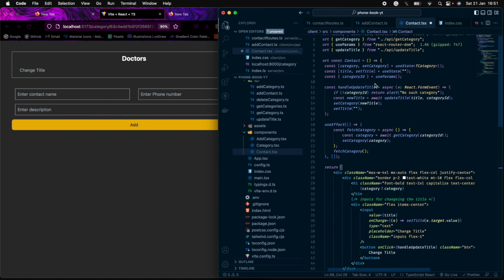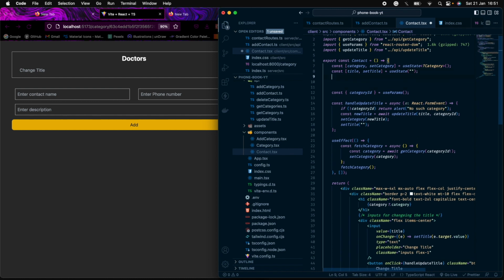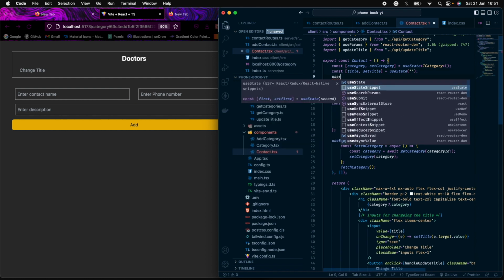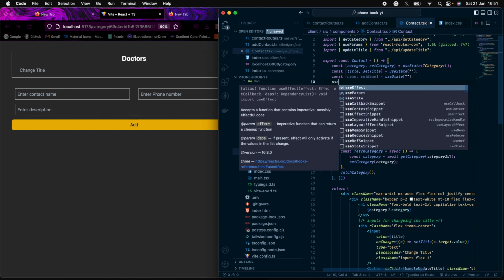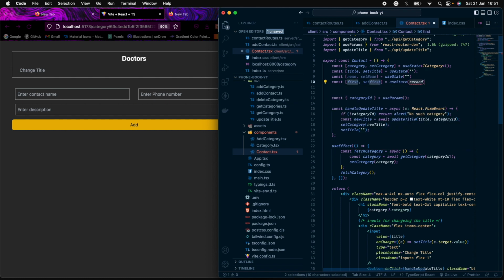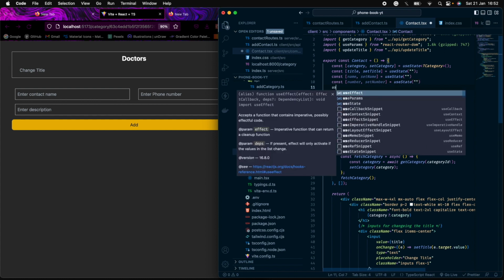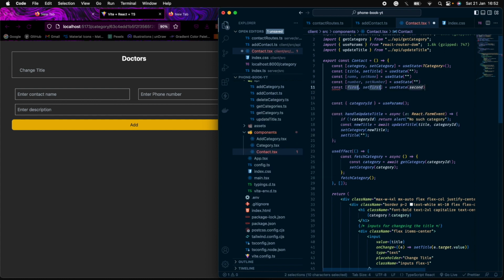So let's go here and here. useState snippet. So first will be contact, no, let's call it name. String. Again, useState snippet. It should be a number. This will also be a string. And the last one will be a description.